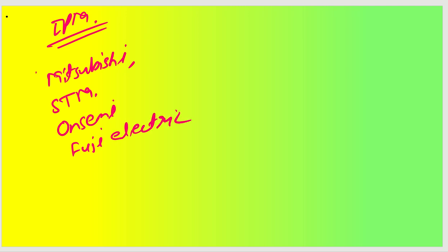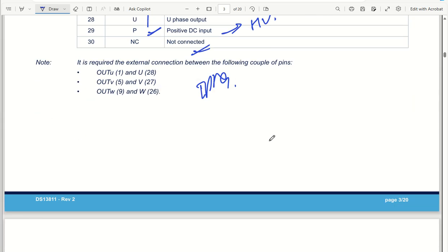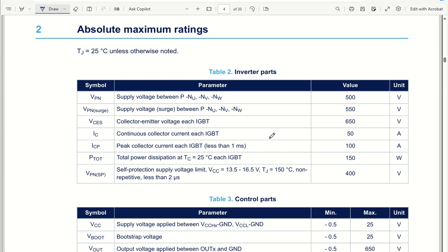So we have several designs with Mitsubishi, which is abundantly available in India as well. So what we'll do is, we'll just proceed with the datasheet first, otherwise we'll miss out some of the concepts. So let us talk about the absolute maximum rating of this particular IC which we are seeing.